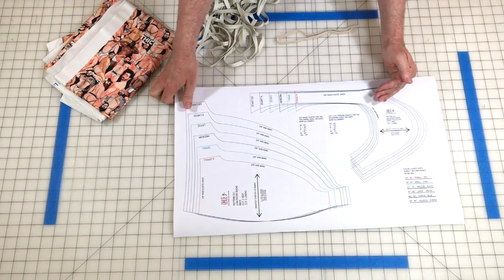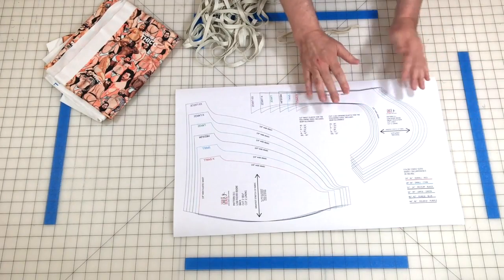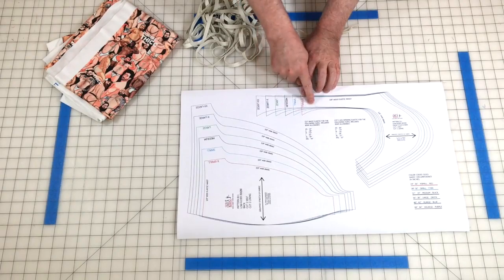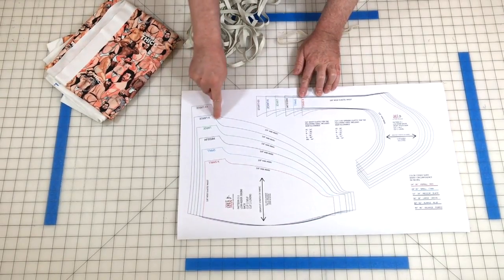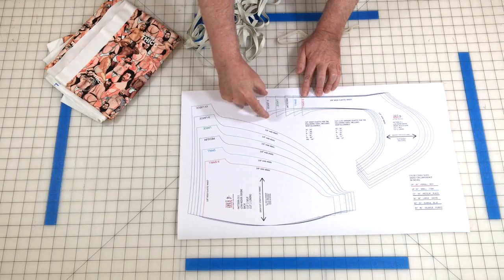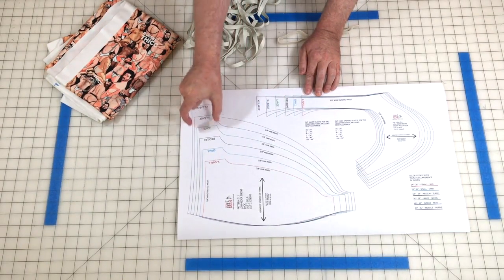Also, it being a little lower, everything is kind of, shall I say, smushed together, I guess. But I do want you to be aware that the side seam, or this is actually, I've moved this around toward the back a little bit. This seam here will match up to this seam over here on the back. And these are all the same length. So this between sizes will not change.